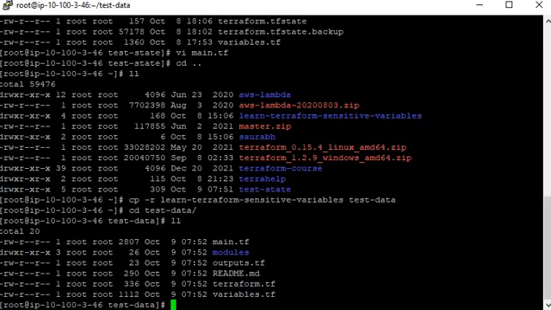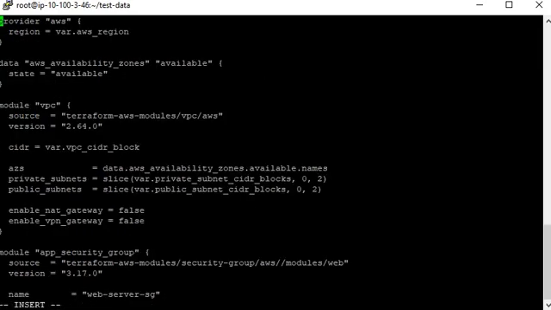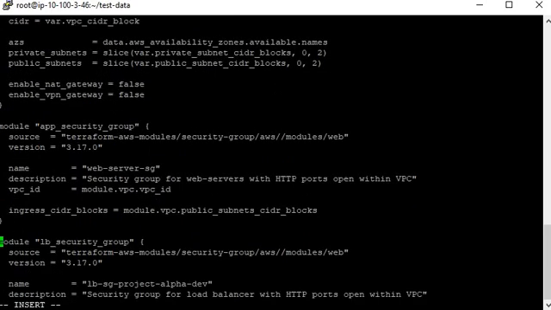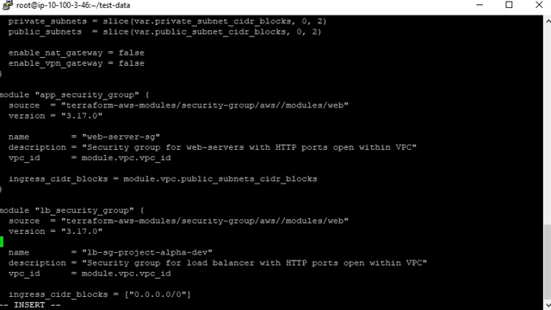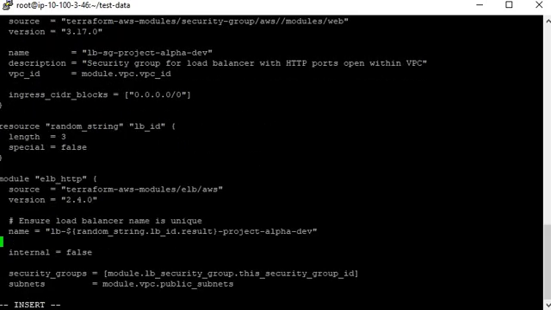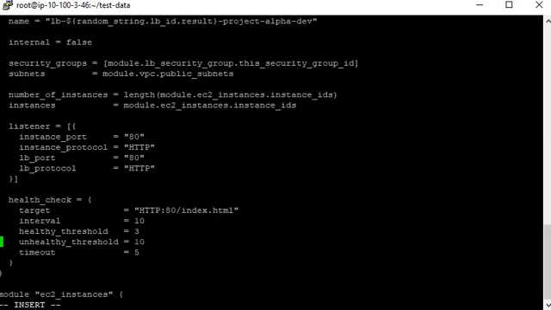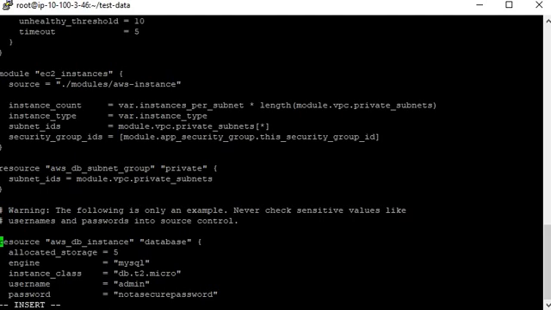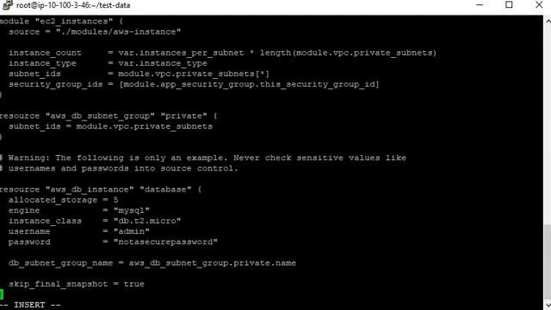So this is the main file. Here you can see that the provider is AWS, then availability zone, VPC, I am defining the VPC. In this video I am creating one web server and one DB server. So I have defined a security group for the web server, a security group for the load balancer, then ingress and egress rules. This is easy to understand, but I am not focusing on this. So just go to the bottom.